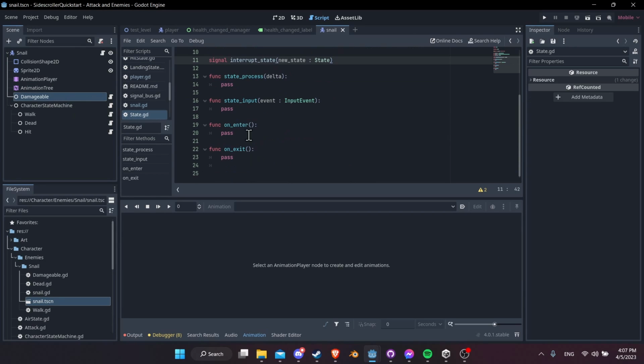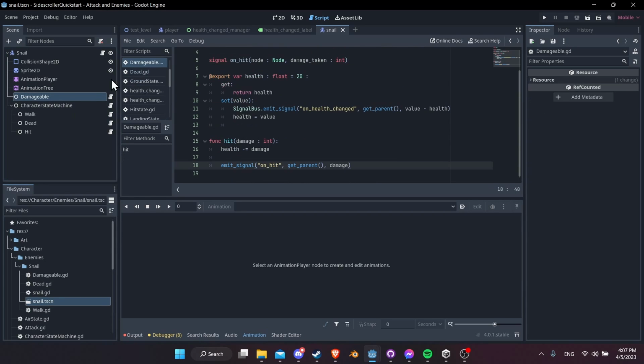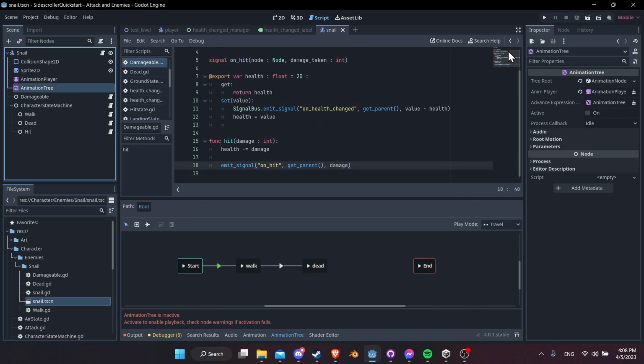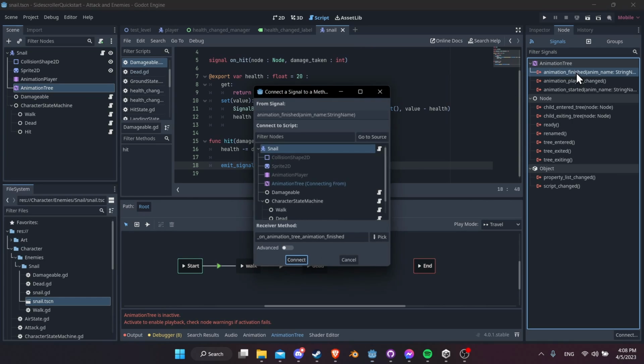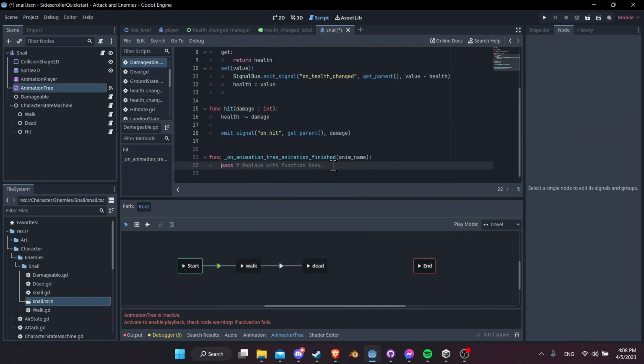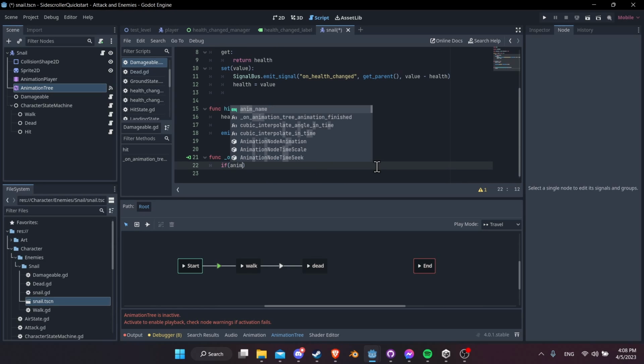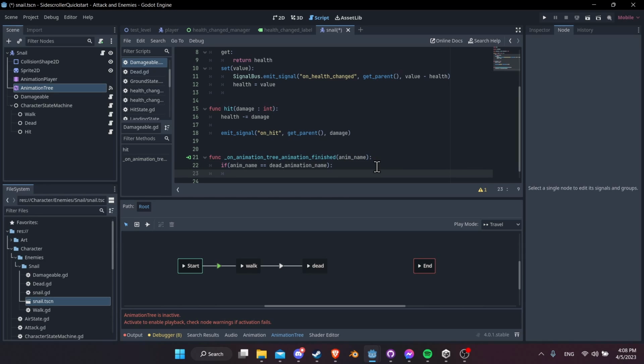Okay, so after the dead animation is done, I want to, let's say, go into the Damageable script and remove the character from the game. So animation tree, let's go to node, animation finished, connect that signal to Damageable. And then let's say in here, if the animation name is equal to the dead animation name, then character is finished dying, remove from the game.